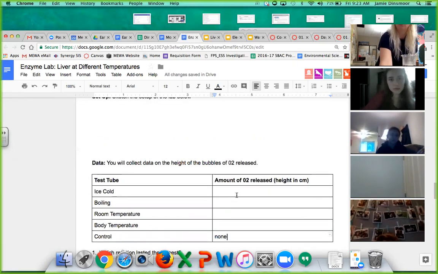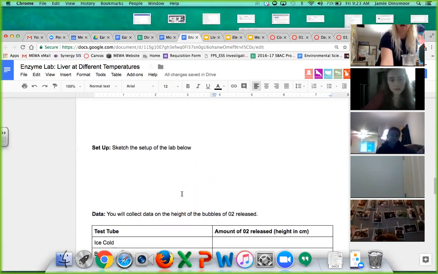Let's see. The other thing you're going to need to be doing is sketching what the lab setup looks like. You could do that on paper or you could do that digitally. Really what you're trying to focus on here is that we have these 4 different beakers, one at each of our different temperatures, and that we have the liver inside test tubes inside of a beaker full of water.